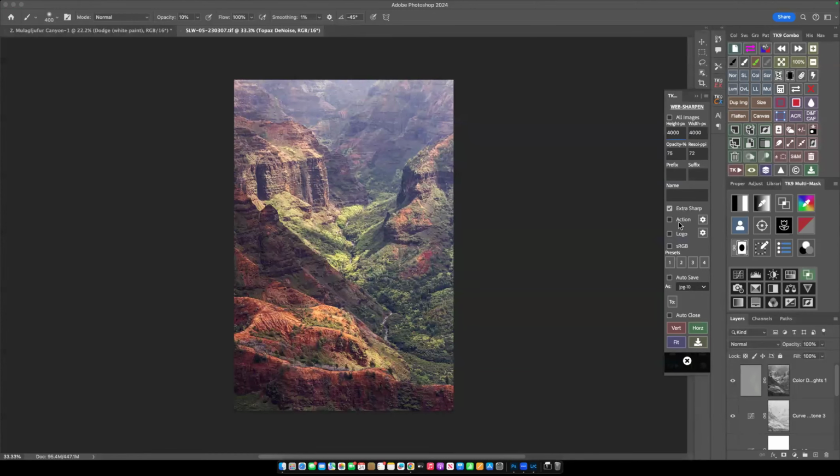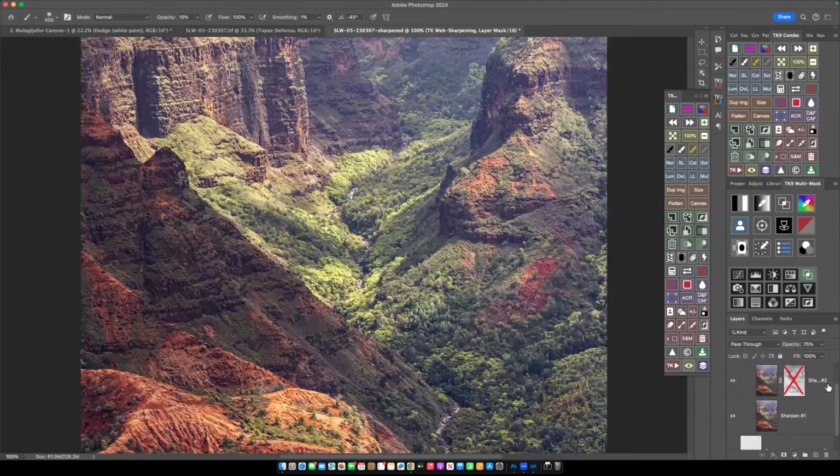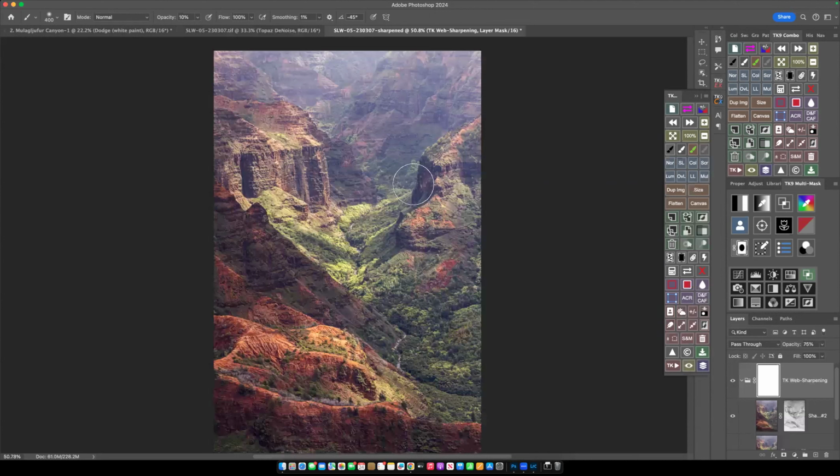I can even add my own watermark by clicking Action. And I want it to convert to sRGB. And then I hit vertical. What it does is it takes that image, applies a luminosity mask to it, resizes it, and gives me my sharpened version of the photo. And then this will be what I use for my website and publishing to Instagram or whatever.